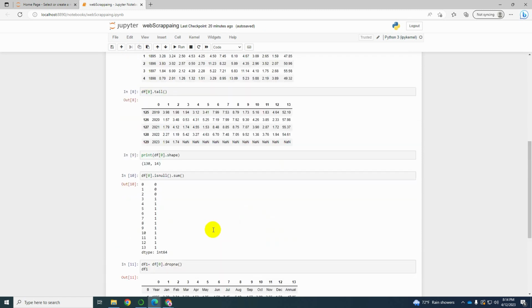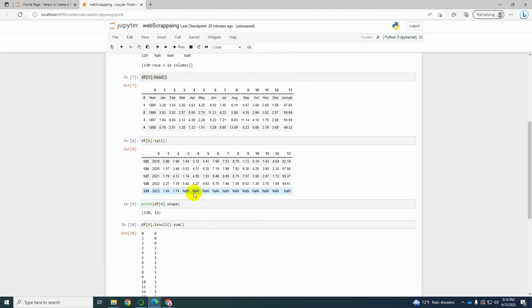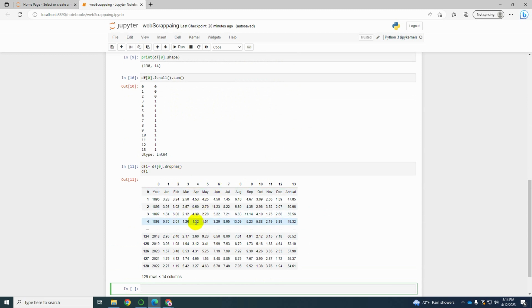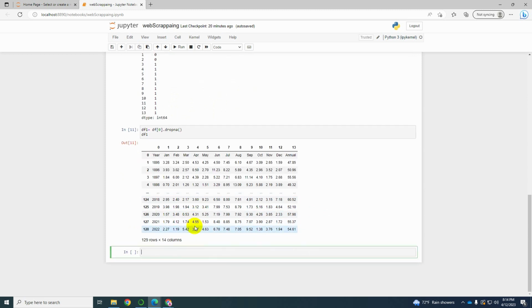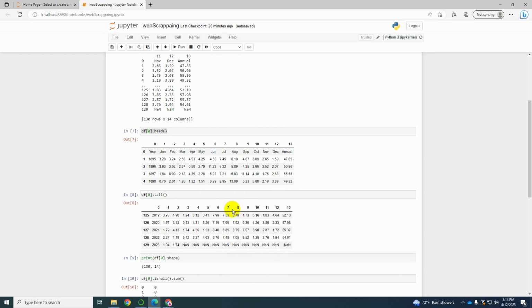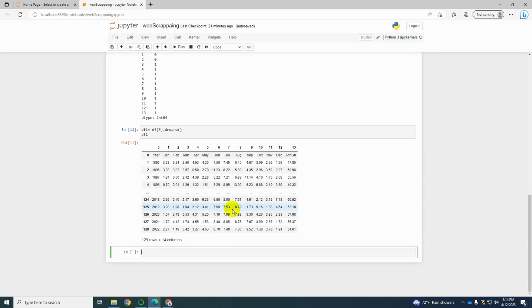So the last rows which contain basically the null value are removed based on this dropna function. So now it's time to save this data as a CSV file, because for the last couple of minutes, what we are doing based on the data collected from the website, we would like to secure this data and use it for our later purpose as a CSV file.